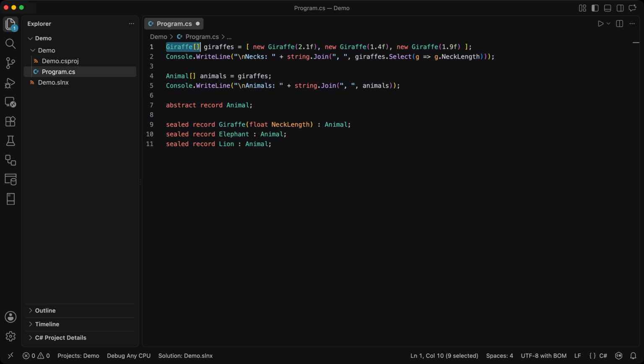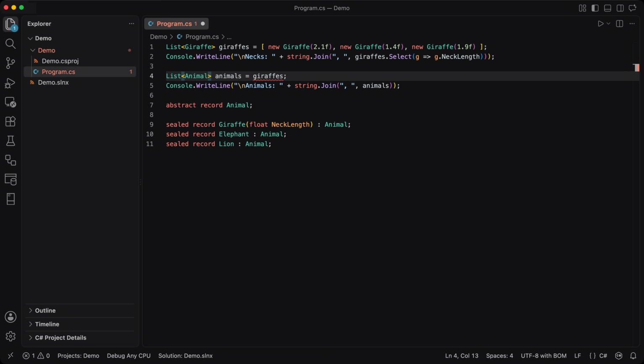Would a list be any better than the array? The assignment to the animal array is still there and now it fails. A generic list is not assignable to an array, whatever the element types. Even assigning to a list of animal fails to compile. You could add an element into a list that is really giraffes. How would console write-line print the neck length of an elephant? That is not covariance, that is a ticking bomb. Mutable collections in C# cannot be covariant because that opens the door to unexpected types and runtime errors.